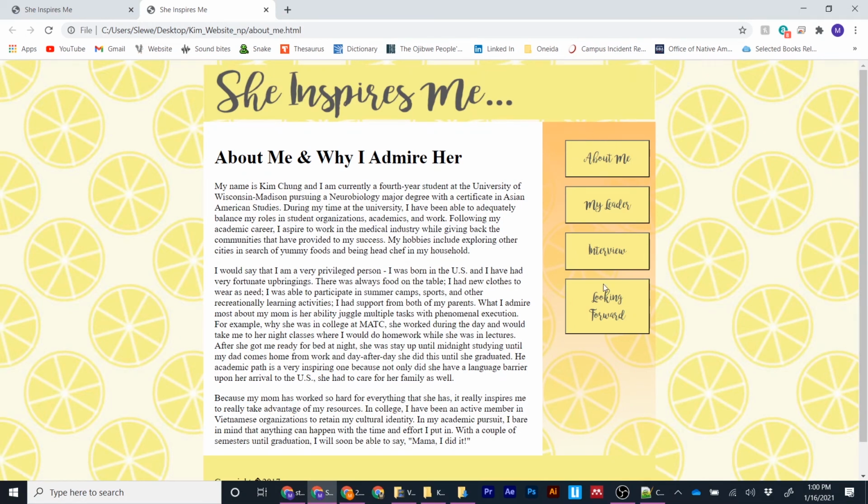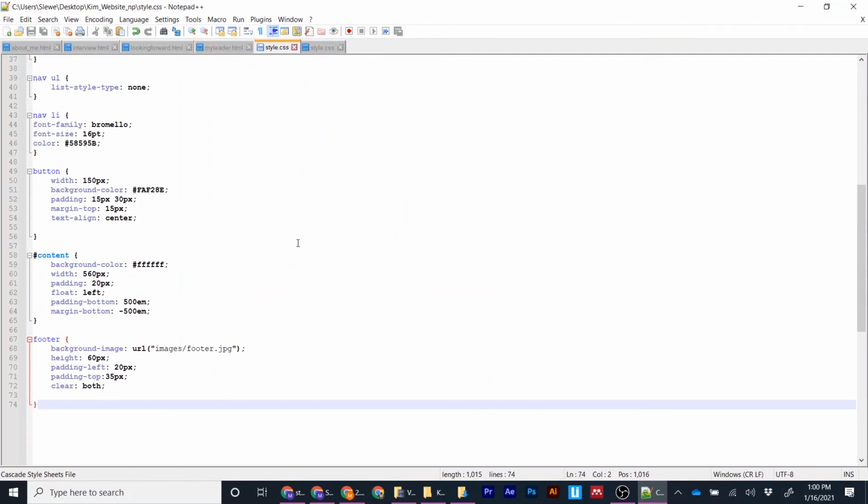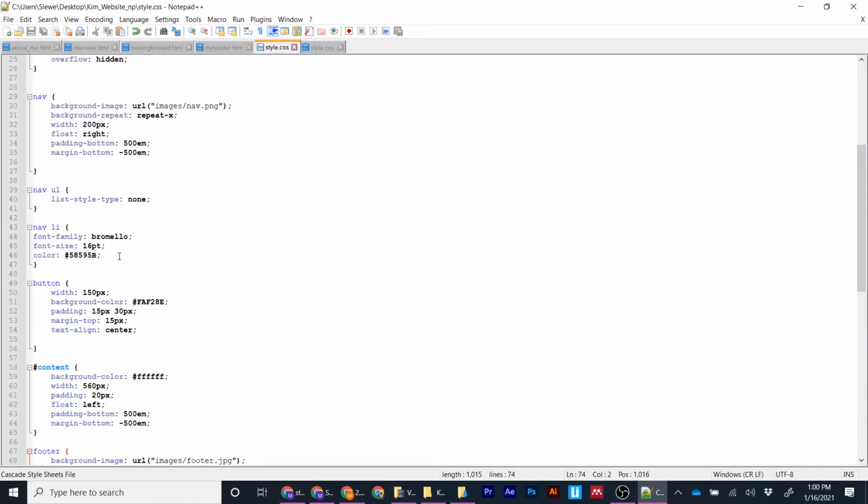So you can see my fonts are working. Everything is where I want it to be. I have the images that are working. And I have my buttons where they are. I have a background to my content so that I can see it. So that is what was coded in the rest of this. And you can study it even more. Again, it's just words, like just telling it, this is my width, this is my padding, this is my color.